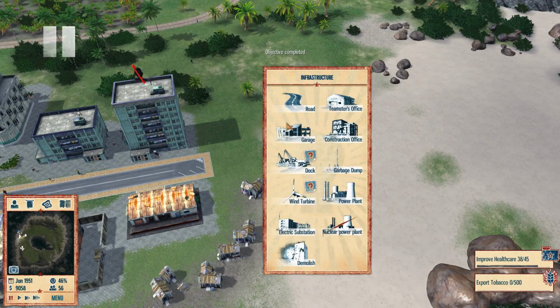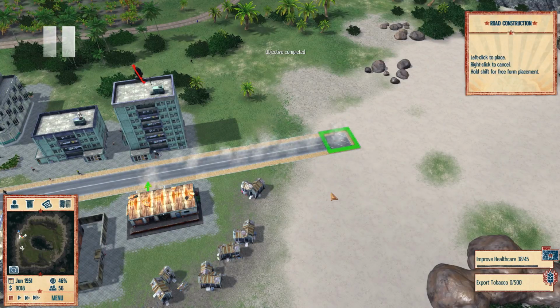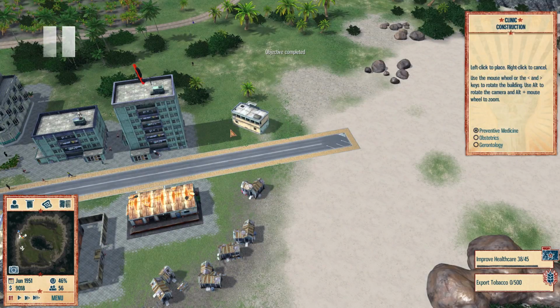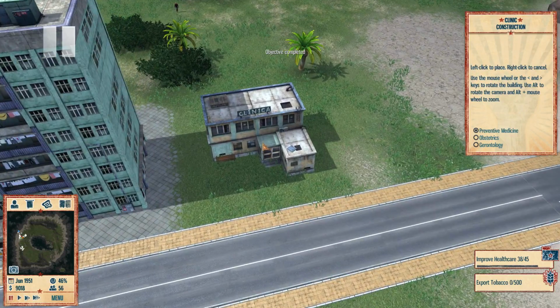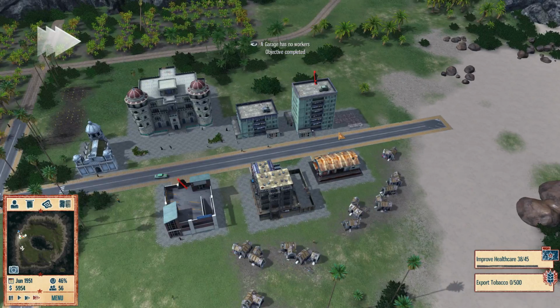So we're going to go under infrastructure, road. Let's go ahead and extend out this road. Keep it as straight as possible. And then I would like welfare, clinic. And what is the front of this clinic? Is this the front? Ah, so this is actually the front. In my test games, I built it backwards. And we're going to build a clinic right next to it.